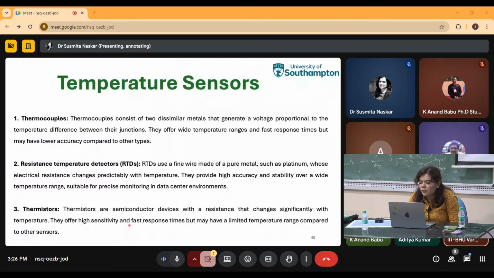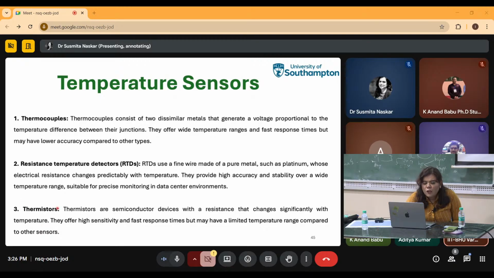So if you need something very fast and very precise, then we use number 3. They are very significant with temperature, they are highly sensitive, and they respond very quickly. But the problem with this kind of sensor is that they usually operate over a very limited temperature range compared to the thermocouple or resistance temperature detector. So if you are looking for a very wide range of temperature, then these two will be the best option. But if you are looking at a very minimal range of temperature, then this one, because it will not work for a wide range of temperature.